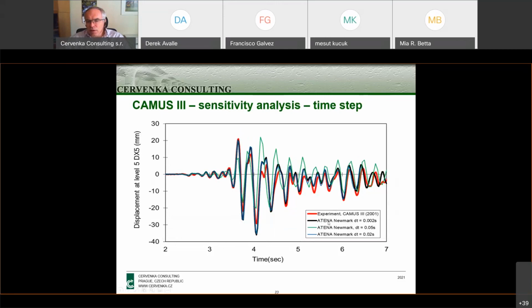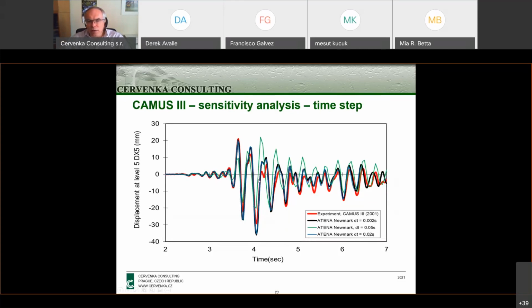Let's look at what happens if we use different time steps. The initial analysis was done with a very fine, very small time step, 2 thousandths of a second. But if you look at the results with the blue one, with 200ths of a second, you see a very small difference.